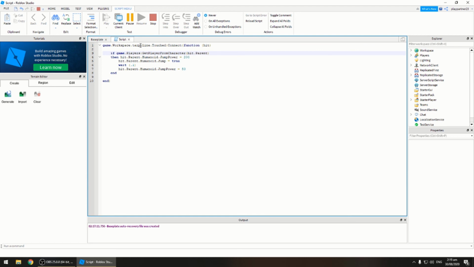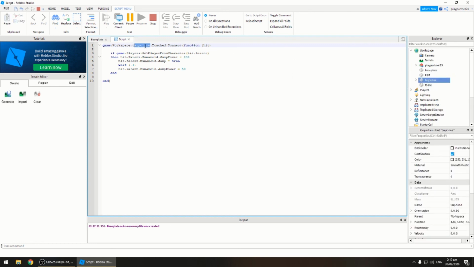Again, remember the name tarpaulin here would just be the name of the part, so you can name it whatever you want. So for example, if you don't want tarpaulin, you just want to put maybe high jump.